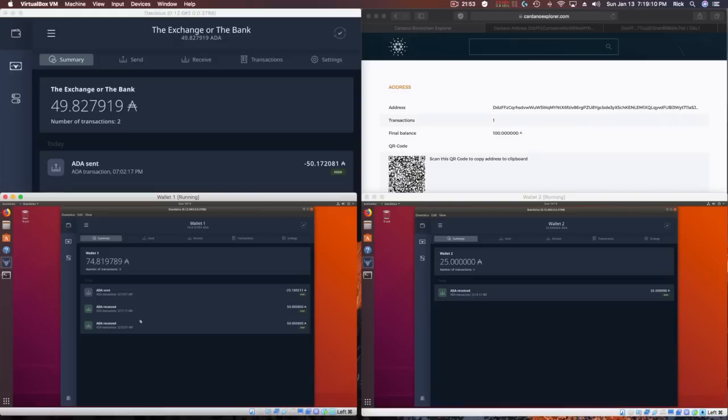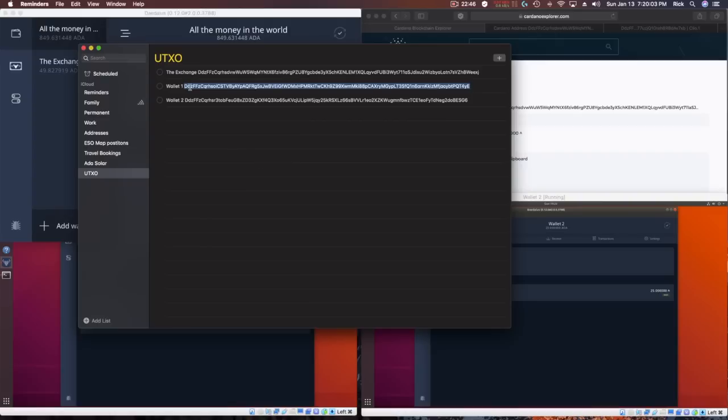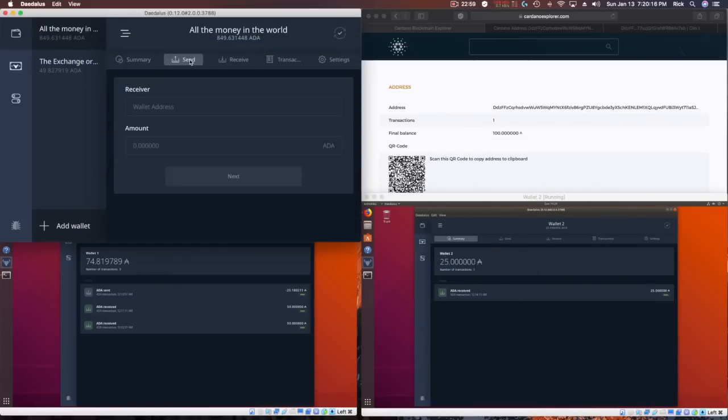Alright, next I'm going to go back out into the world and send enough ADA to round this back up to 100 nice and even. And then make another transaction and send it over here and see how that goes, just for practice purposes. So I'm going to go out into the world. I'm going to copy the address for wallet 1 again. And from all the money in the world, I'm going to send to 1.